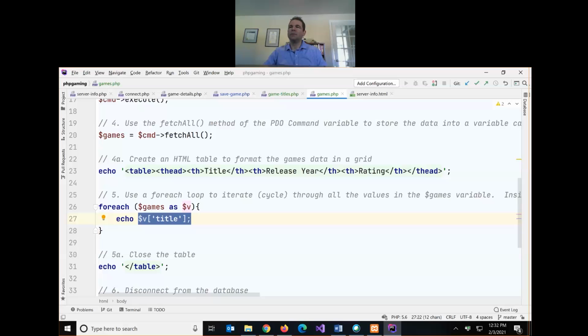How do we create rows and columns with HTML? You guys probably did this a little bit with Scott last semester in your fundamentals class. We need one tag to create a row and one tag to create a new cell or column.